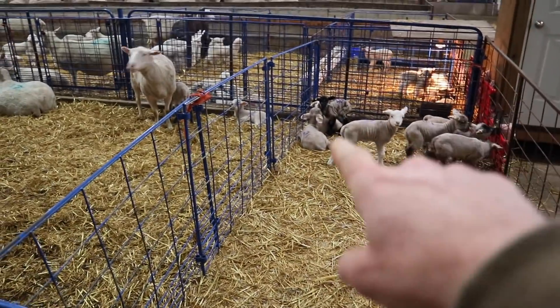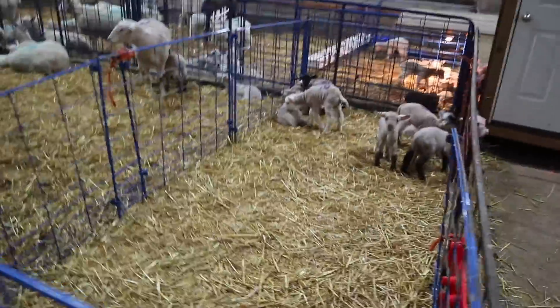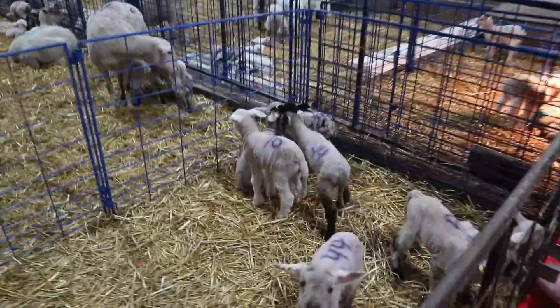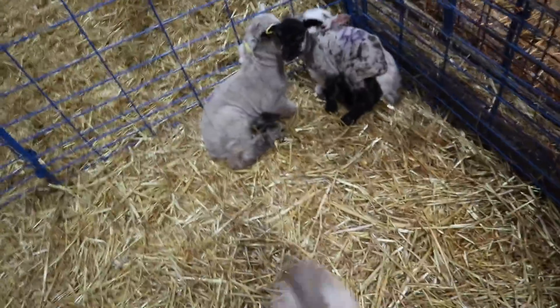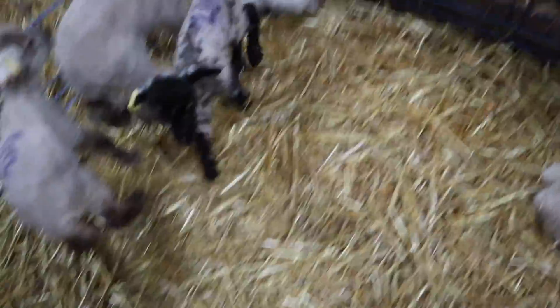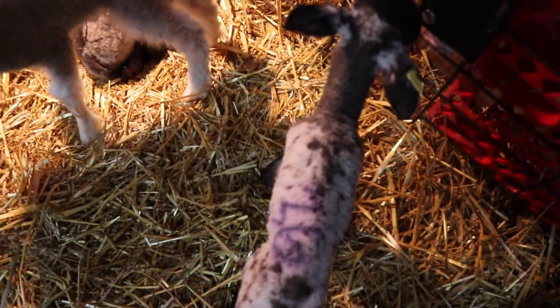Carissa comes tomorrow and she is the best bottle baby trainer on that thing — she just has the patience. I don't like the look of my little triplet there. I pulled her out of the little pen the other day but I don't really like how skinny she looks, and I don't like that she's hunched. I might actually put her back in the other pen.